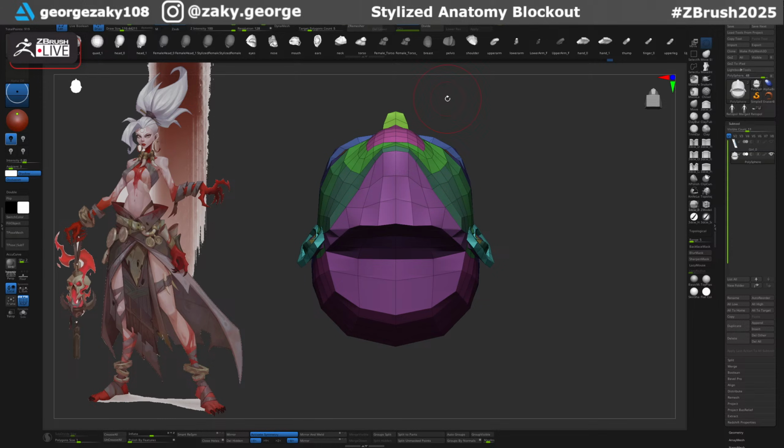I mean, in terms of most used buttons, brushes, etc. Yeah, those are the most important parts. As I said, the most used brushes are the move, the clay buildup, the trim dynamic, if you're into stylized stuff, the crease brush, of course, the snake hook.